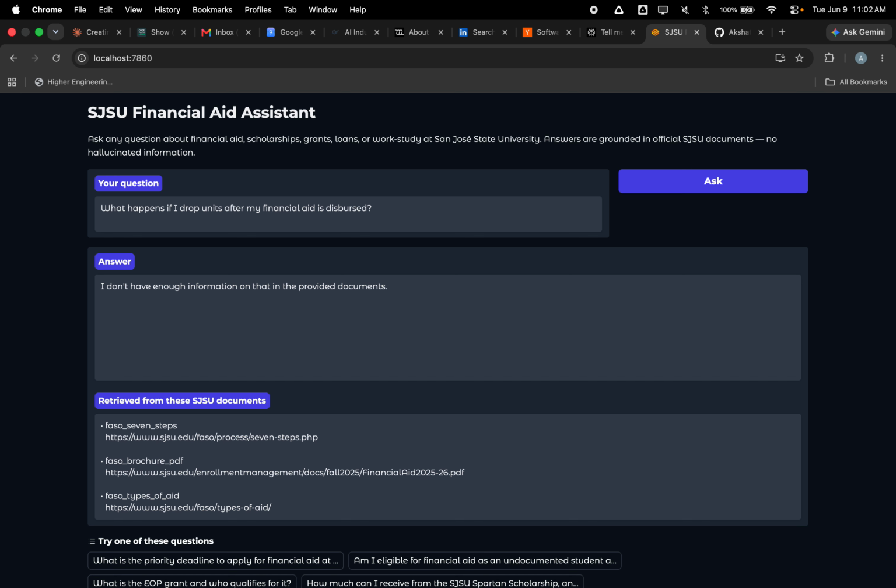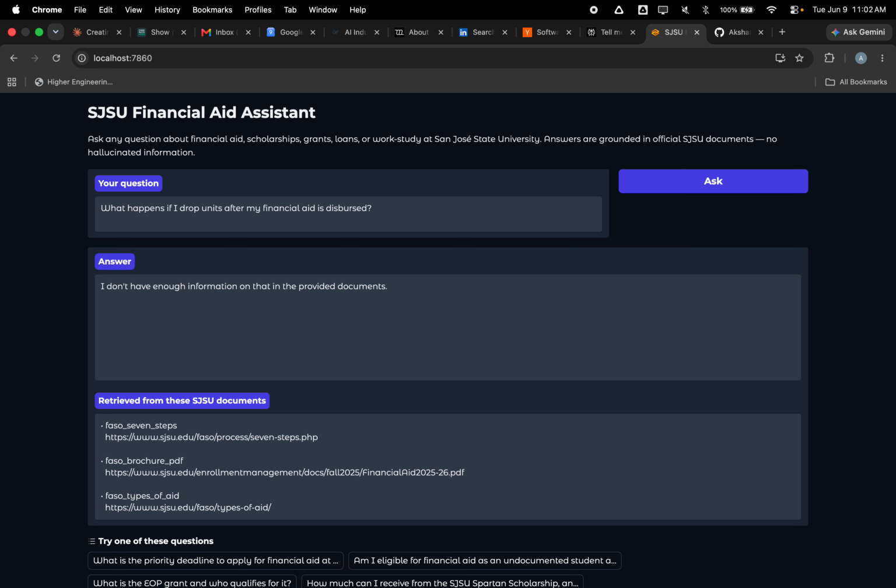The system says it doesn't know, which is actually correct behavior for a grounded system, but the right answer should exist. So this is a failure of source coverage and not of grounding, because it did look through the relevant documents.